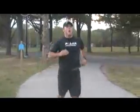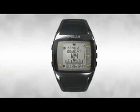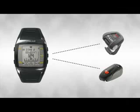Speaking of a really hard long run, you can't just pay attention to your heart rate. Other key components of your run are your speed and your distance. Probably the best feature of the FT60 is that it links up with our G1 GPS sensor and our S1 foot pod. So if you're looking to train harder and smarter, you should pay attention to things like speed and distance — and this is a great tool to allow you to do that.